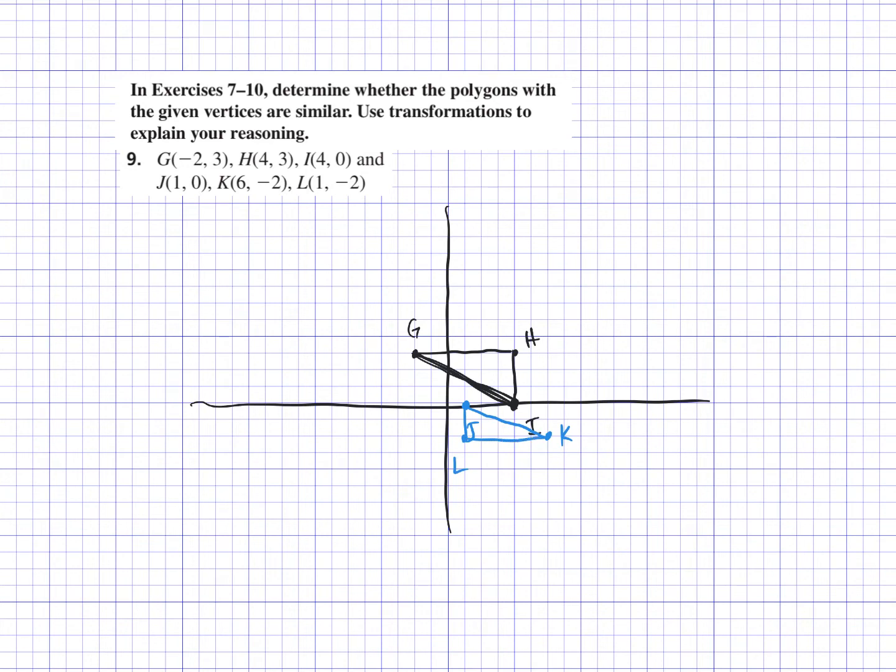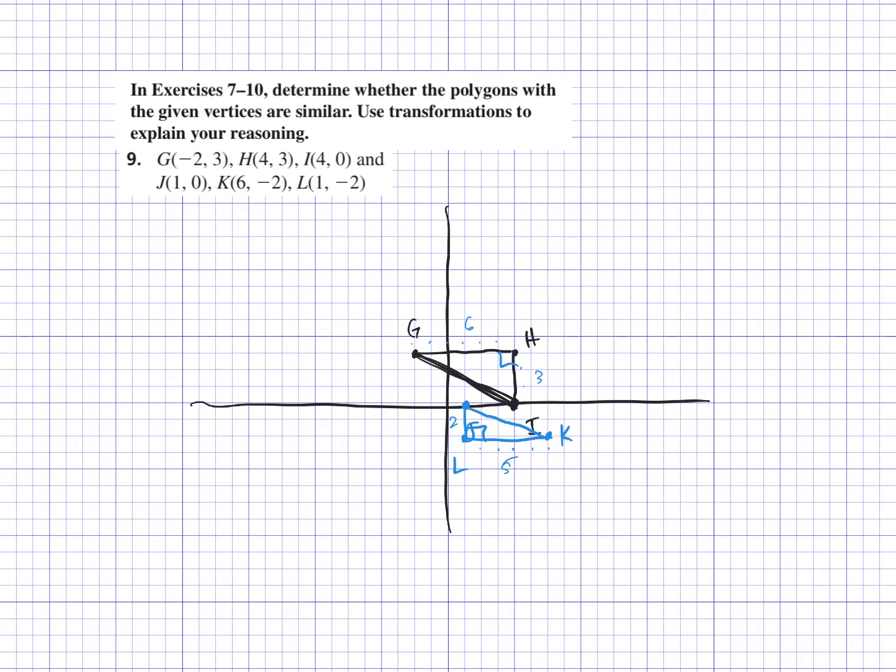So it looks like that's a right angle, that's a right angle. But what is L to K? 1, 2, 3, 4, 5. H to G is 1, 2, 3, 4, 5, 6. So that's 5 units, that's 6 units. Okay, H to I is 1, 2, 3. L to J is 2. All right. So what do we get for our slopes? Those are vertical and horizontal.